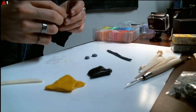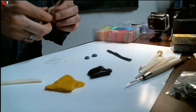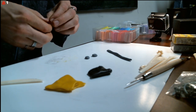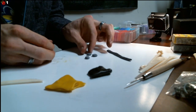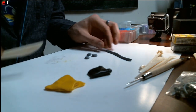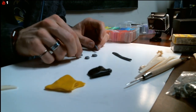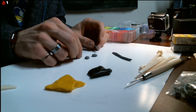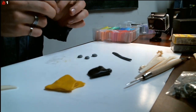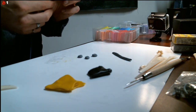Alright, suggestion for wheels, instead of doing them like that, make a big, long, fat snake like a cigar and then cut them out. More consistently shaped wheels. Yeah, the thing is, I don't want to use this as the actual wheels. This is supposed to be the rims inside. Most of the rims are usually black. Well, I don't really know. My model picture has either yellow ones or grey ones.